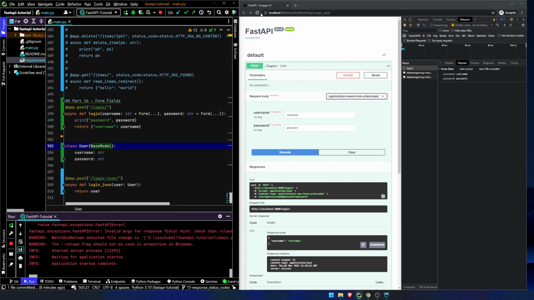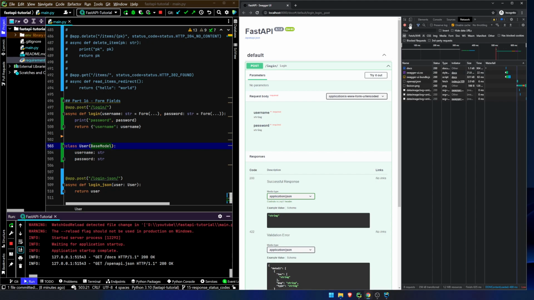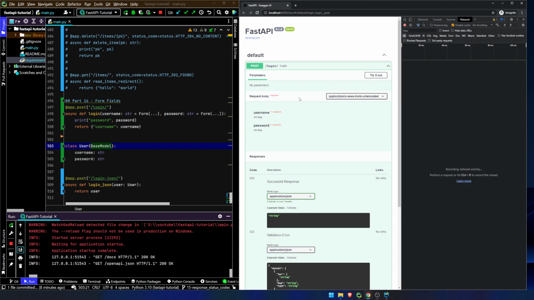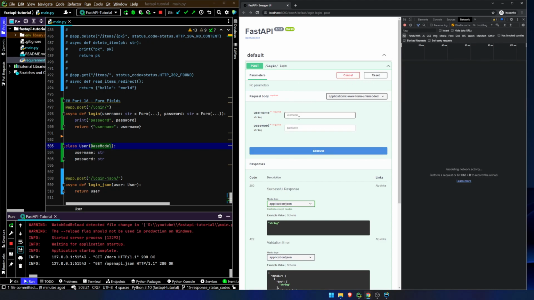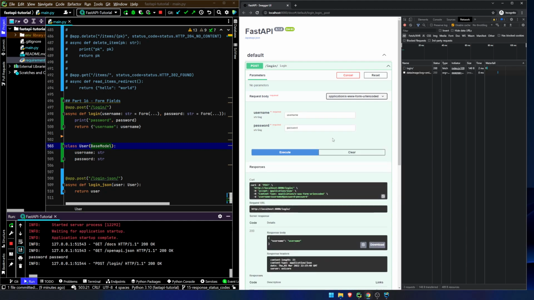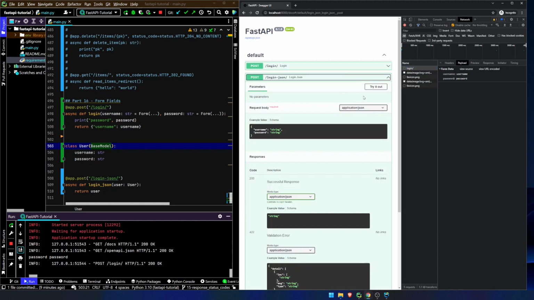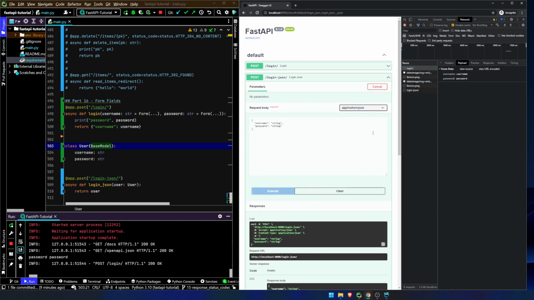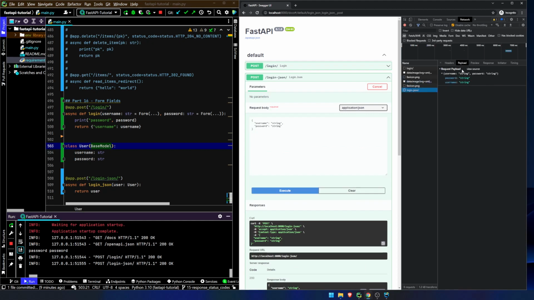There we go. Now let's refresh our page, and we're going to clear this out because I want to look at the two of these side by side. So this is going to be username, password, and let's hit execute. And we see our login, form data, great, grand. Now let's try this out, execute, login JSON, and you can see our request payload is our traditional JSON object that we're used to seeing.